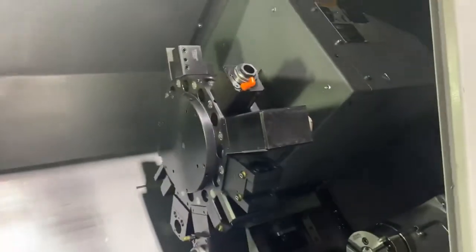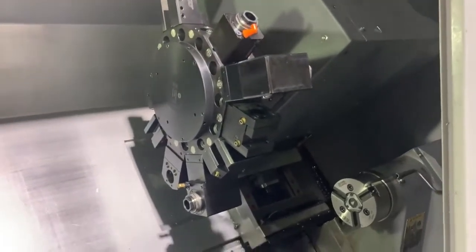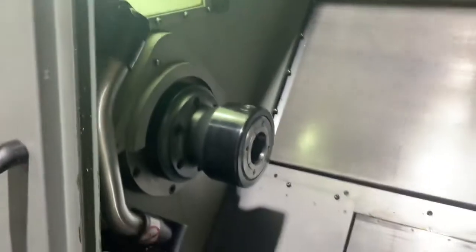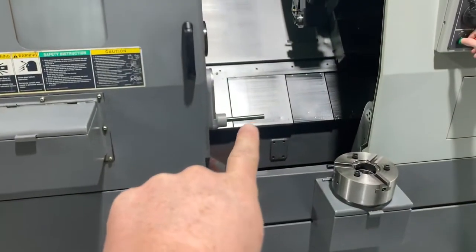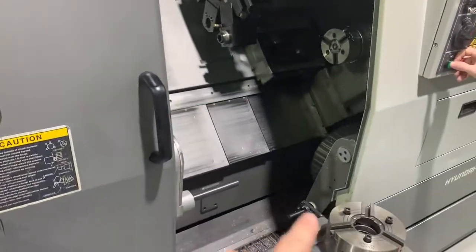It has a true Y-axis, which is pretty rare with little live tool machines. Live tool comes with a couple of holders as seen. We have a sub spindle, a main spindle, and a little tool arm. We have two parts catchers — this one does not have a bucket. When we got it, it didn't have a bucket, so you can call Hyundai Kia and get one. But this one does — it's fully functional and has a bucket, ready to roll.